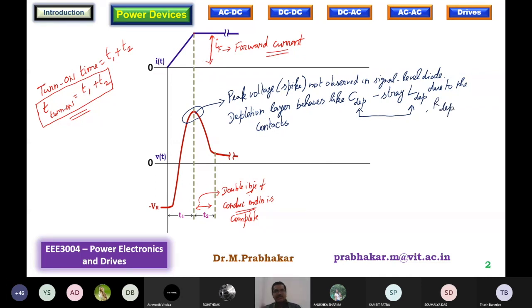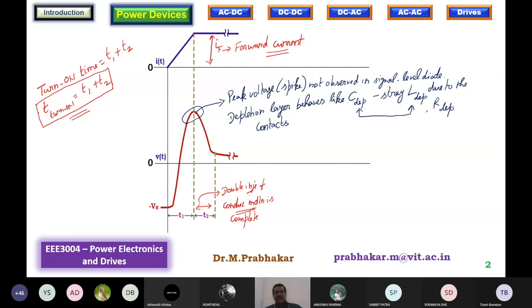So RLC circuit, what can you expect in a RLC circuit? How will be the voltage behavior in a RLC circuit? Oscillatory. Exactly. Very good term. Perfect term. Compliments to you for that. That is why you see that peak. Right? Because you have depletion layer capacitance, because you have stray inductance of the depletion layer, they both interact and then the voltage profile is going to be oscillatory in nature. Therefore, that peak voltage is seen.